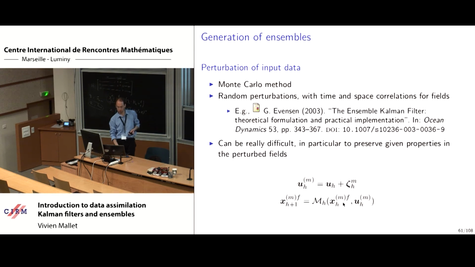And also you can make perturbations on the inputs or initial condition. It can be seen as a parameter anyway. So that's classical, and actually it's quite easy to do, at least to start. That's typically why the ensemble Kalman filter has success, because you generate your ensemble fairly easily using this kind of approach and then apply it. I would tend to recommend starting with that. If you want to try data assimilation on your own system, well, yes, try that. Make your ensemble, perturb your inputs, not too difficult, and then compute the analysis, and you're done.